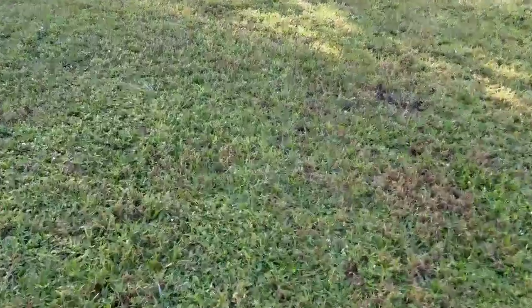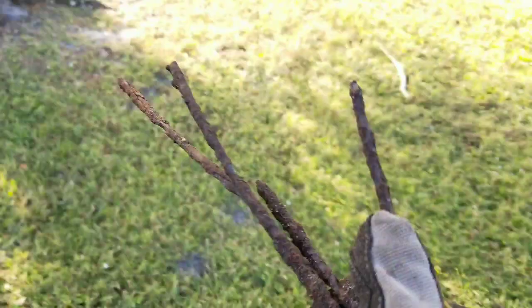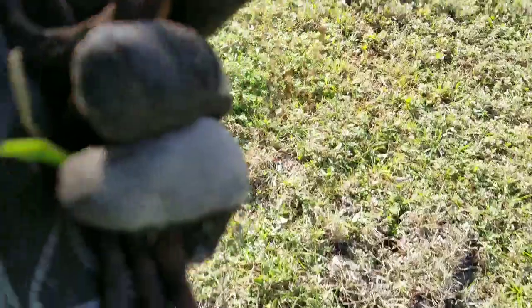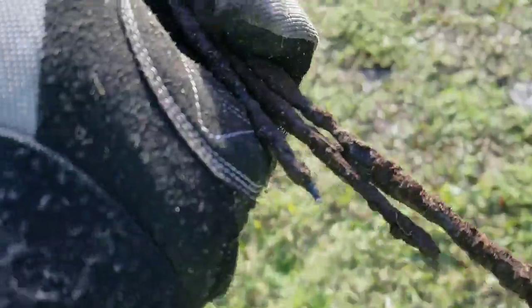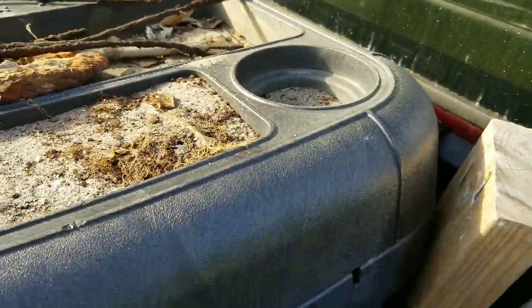Alrighty. Walking this stuff over to the truck. Look at that. First I found the long pieces. And then I found that ring piece there. Seemed to have something else attached to it. Absolutely no clue what this could have been. But now it's out of the way. And I'm surprised, with all the digging I've done out here, that I ever missed this in the first place. It was like 3 inches down. All right. In the pouch as it's gonna get. Let's get on with the hunt.